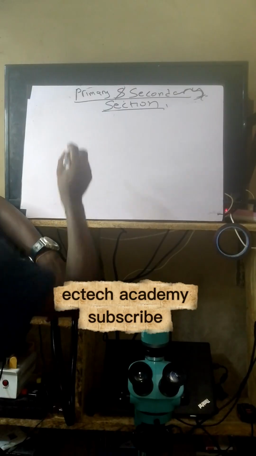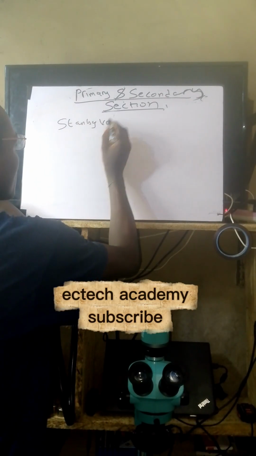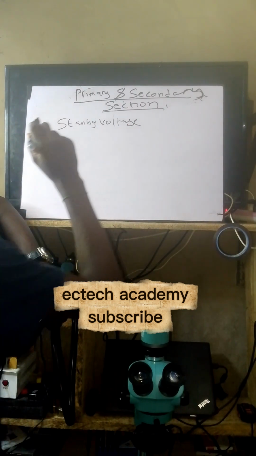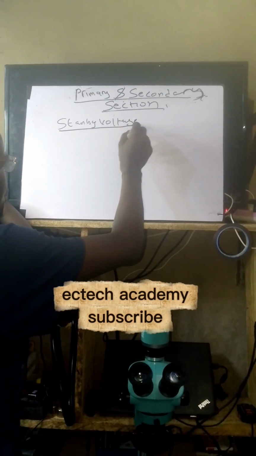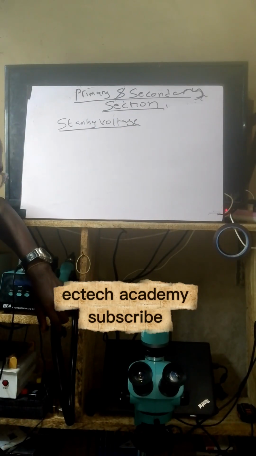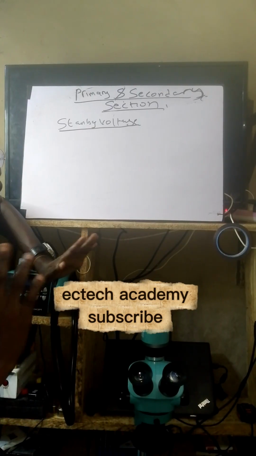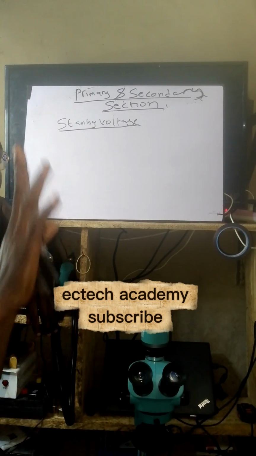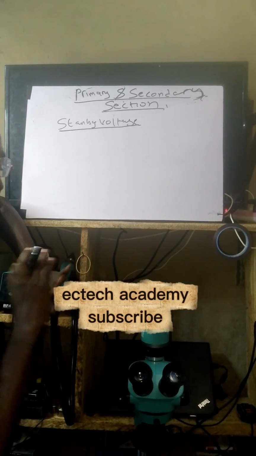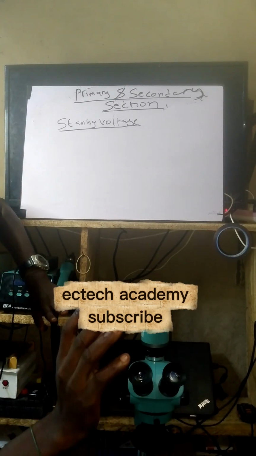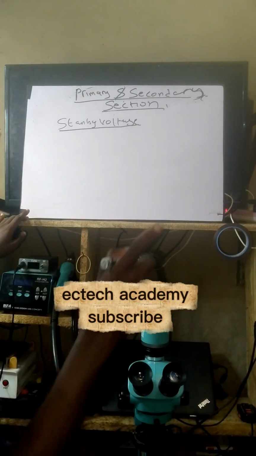we have some voltage we call standby voltage. So what are the standby voltages? Standby voltages are the voltages that are present whenever you insert any power source. And what is the power source for our mobile phone? We have two power sources: either your charger or the battery. So when you plug in your battery or insert your charger without powering on the phone, these voltages will be present. So what are the voltages that will be present before the phone powers on?